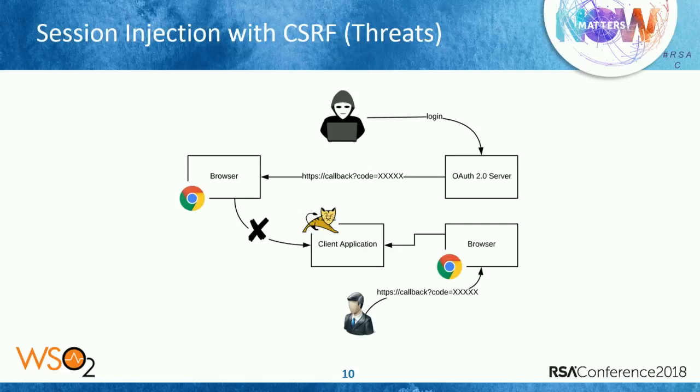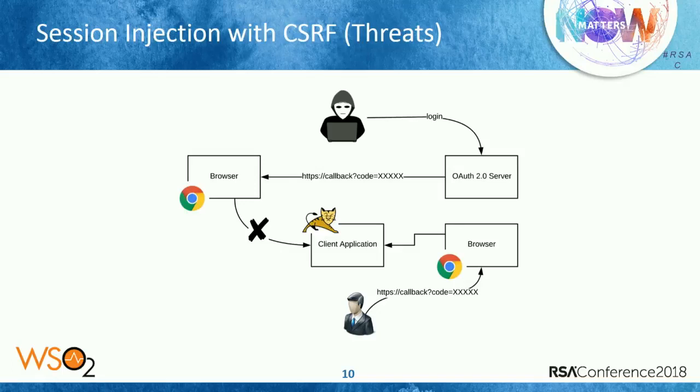Now the attacker first tries to log into the client application. So you will get redirected to the public authorization server, and the attacker will block the authorization response coming from the authorization server to the client application. It's a browser redirection. It flows through the attacker's browser, so you can stop it on the browser itself. That authorization response will never hit the client application. And you copy that URL. So then the callback URL and the authorization code will remain on the location bar of your browser. The attacker will copy it.